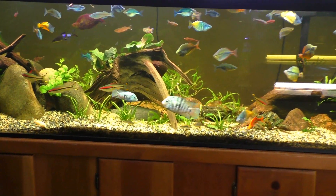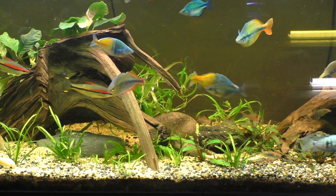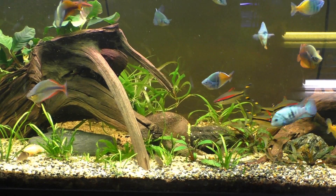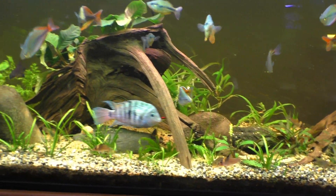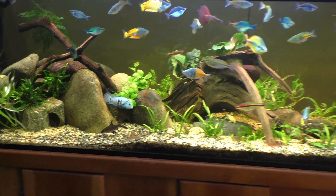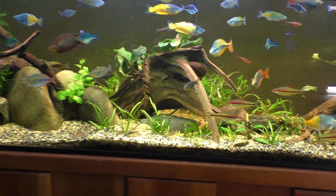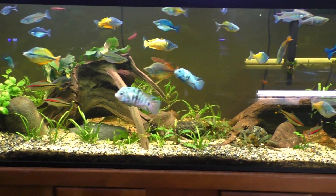Just a quick update on the 125. I'm going to be adding some fish in here — the rest of the Parkinson Sonai rainbow fish. As you saw last week, I shipped out eight of them to Kyle's Wild World. I still got a dozen or so left and they're all going to go in here. Since I took out all those other fish, it's looking kind of barren. I realize there's a ton of rainbow fish in here, but I feel like we can get away with a little more.